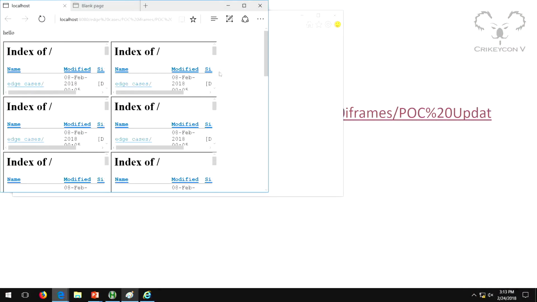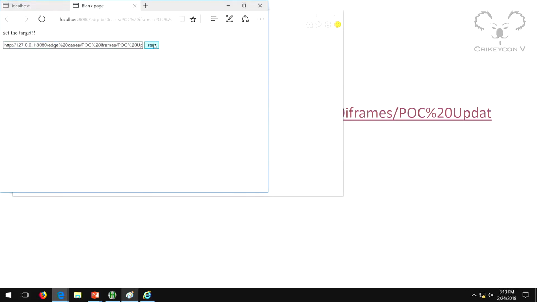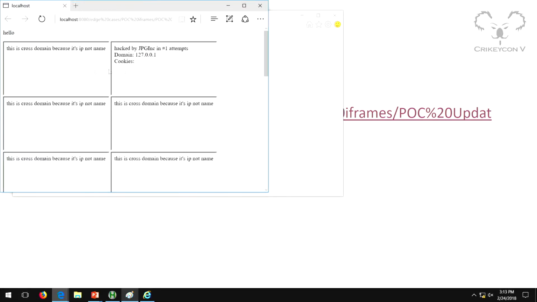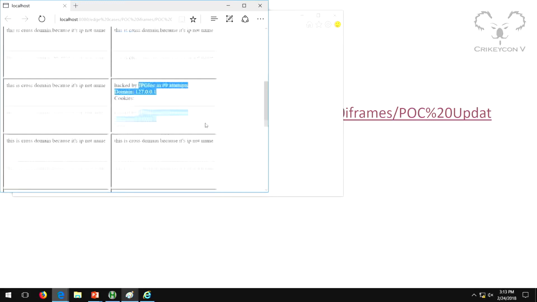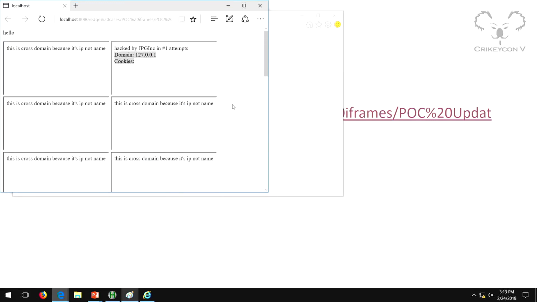So now, instead of just the one page, I've got like 50 iframes in there, and you can set your target, and then you can come back here and start seeing all of these things toggle between. You can see on my second attempt it works, ninth attempt, it's a lot better. And I sent this one to Microsoft, and they're like, yeah, no problem. And they fixed it earlier this year.